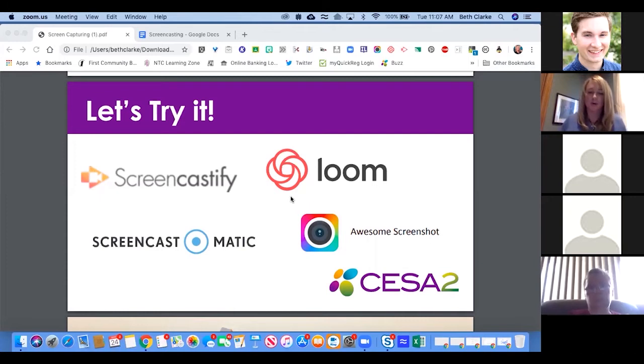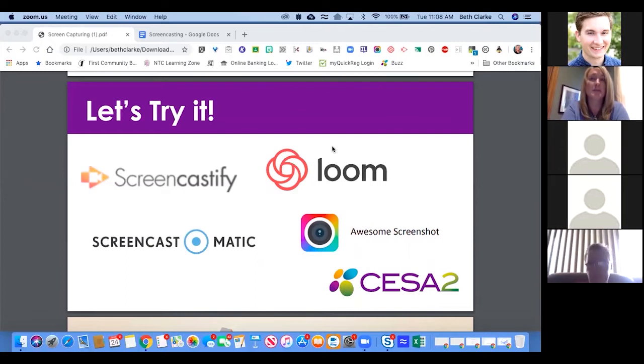And Beth, as you think about Screencastify, there's a question in the group: is there a free version and a full version? Somebody's asking that they are limited to 5 minutes per recording, and is there a way around that? Yeah, so Screencastify is typically, if you don't have the pro version, 5 minutes, just like we said. But I believe they lifted that. And so you should be able to go as long as you want. But best practice is that you don't want to have a super long video because kids will lose their attention. But I realize that sometimes you have to go for 5 minutes. But I believe that Screencastify has lifted that.